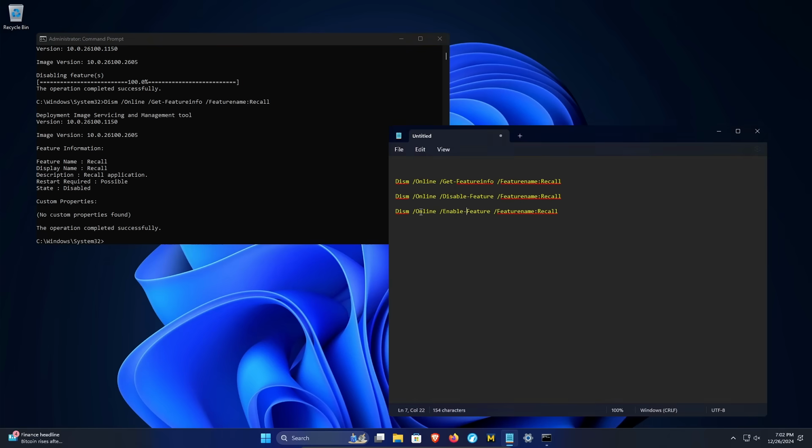This third command line is to re-enable. Again, just leave it off. I'm putting it there just for information in case someone for some reason needs it. But again, this is absolutely a massive security and privacy concern. And so I would strongly recommend that you always leave this feature disabled.